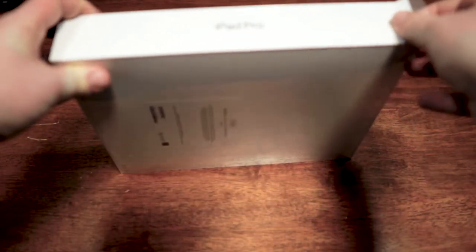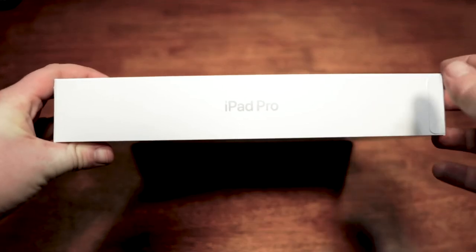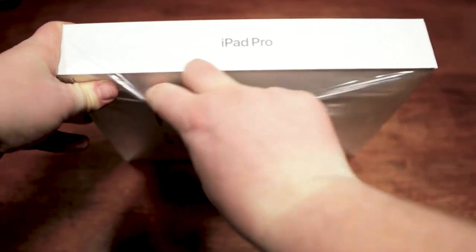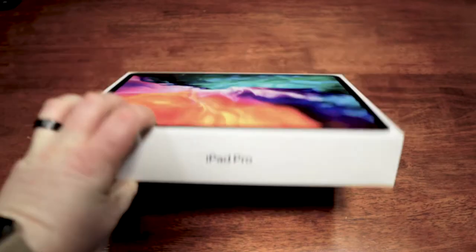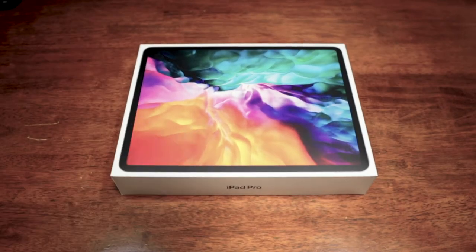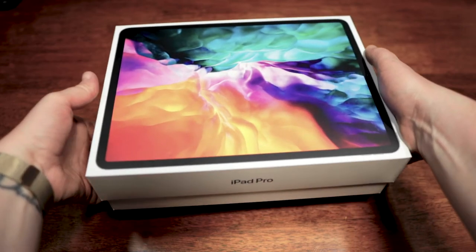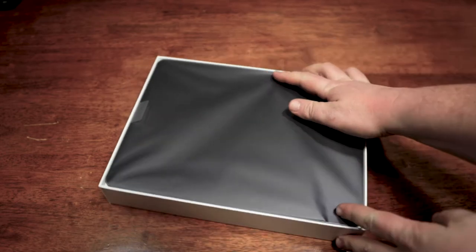Today we're unboxing the iPad 12.9 inch Pro model. We use this for business, so I'm excited to get this open. With everything moving to Zoom life, this seemed like a must for us. We usually have multiple things running on our computer, our iPad, and sometimes our cell phone in order to get things up. It's like everybody's moved to this full production scale level of video usage.